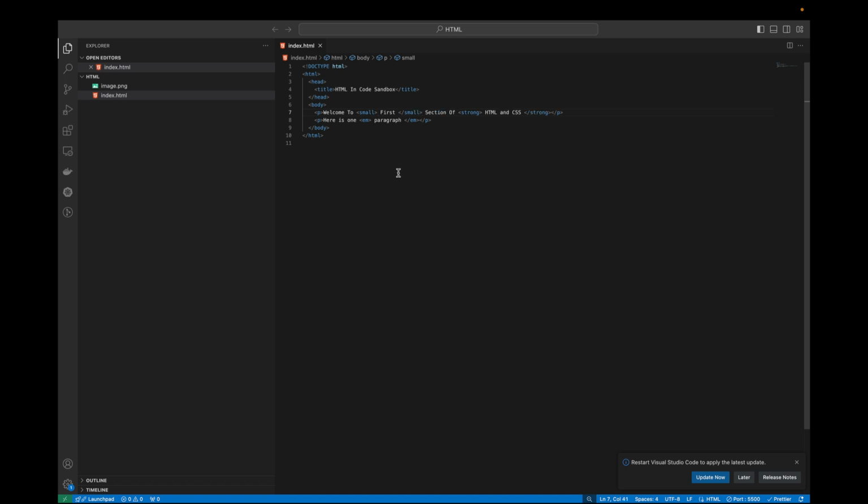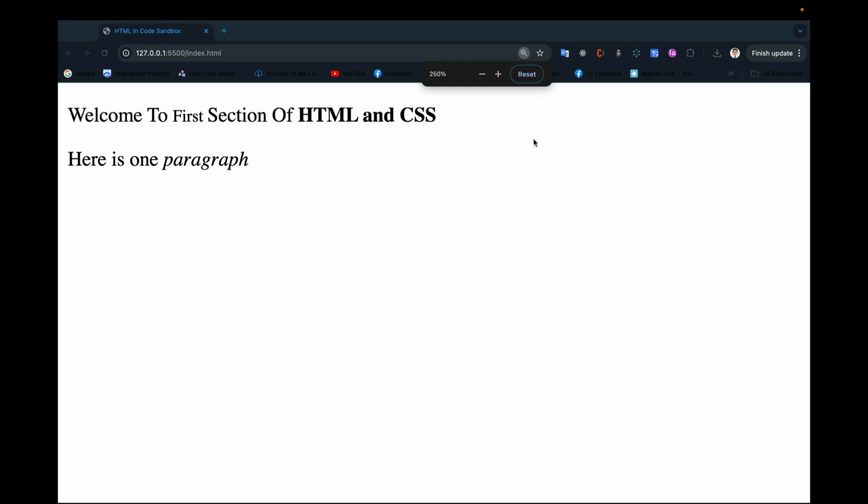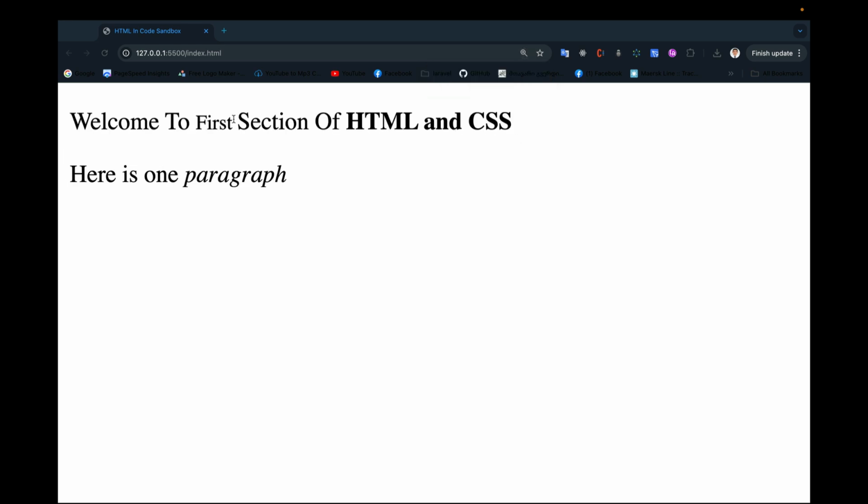I put the word first inside that small, and as you can see, this word is smaller than the other part. It's not very obvious, but if I zoom in, you can see that it is smaller than the other part of the text. Let's reset that zoom and move to the next tag.